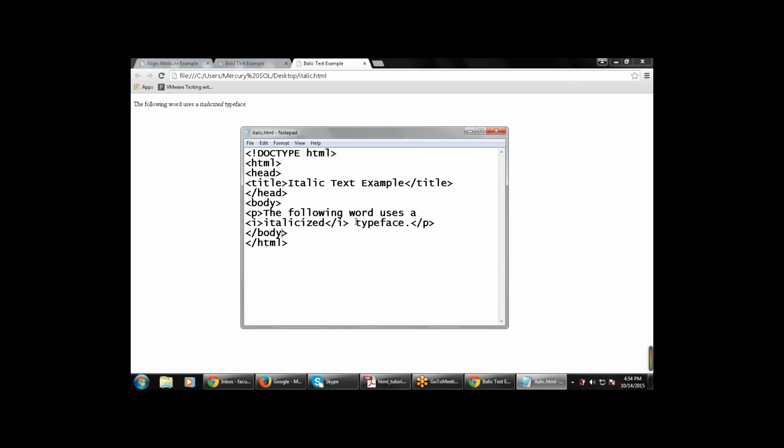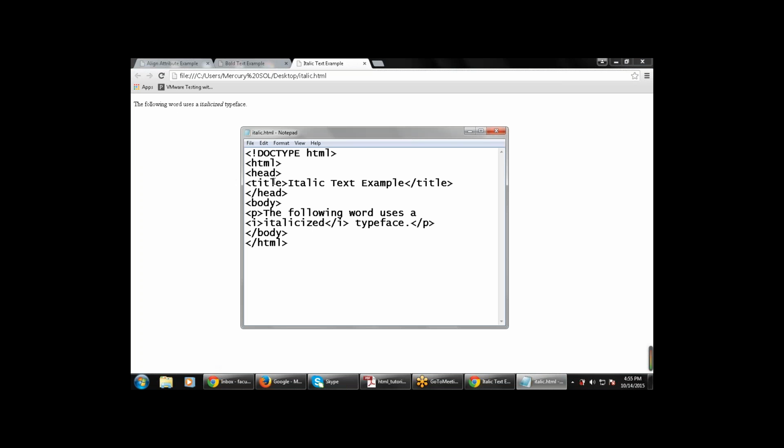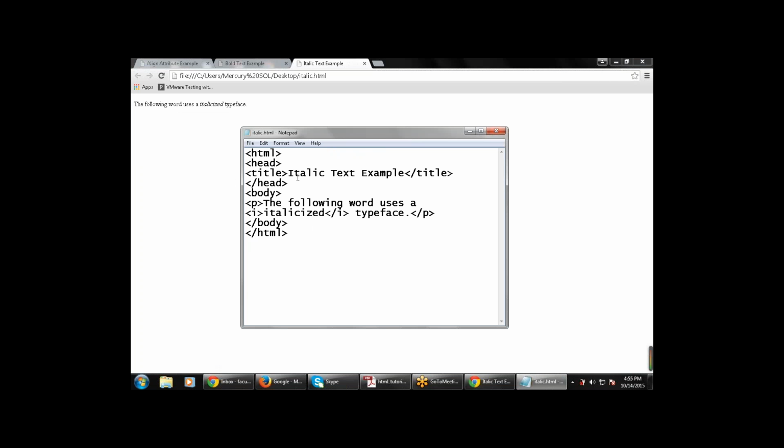Now let's see what is the main difference. Now suppose I want to remove this one, this will be removed. Now suppose I want to make the changes, that is an italic example, only italic example, right?